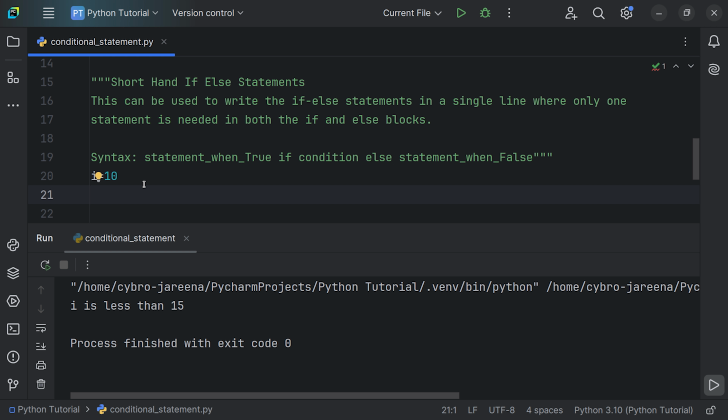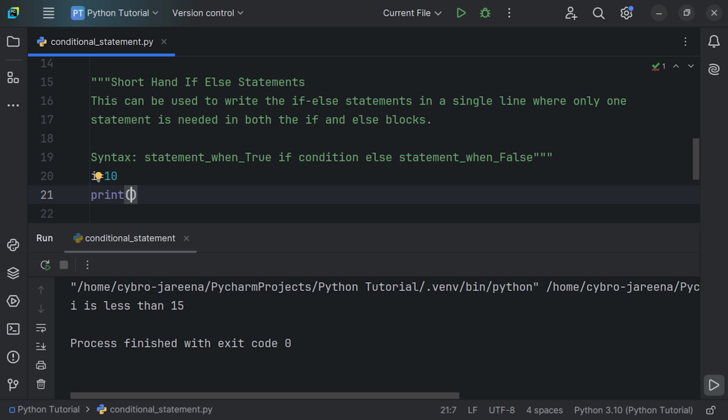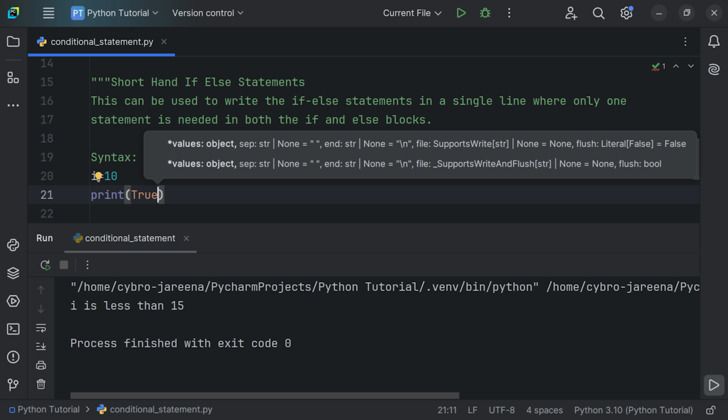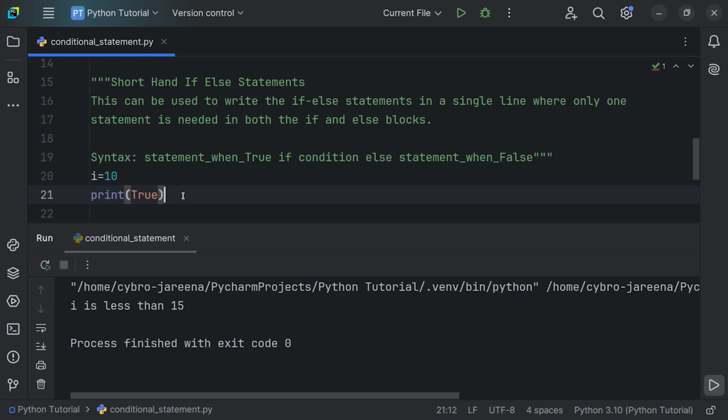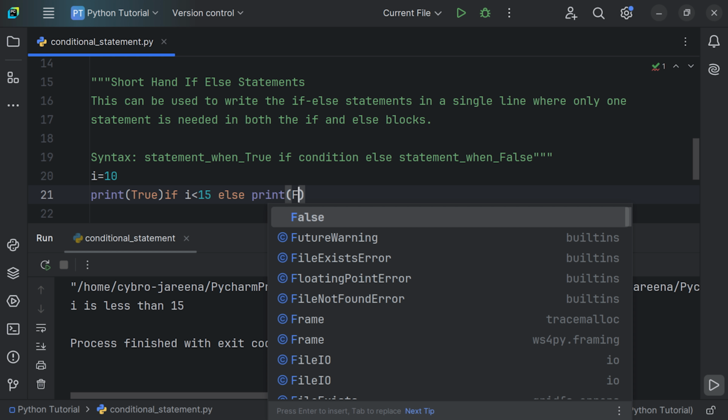So I'm giving I is equal to 10, and we just need to print the statement if true. So we can use the print function to get the statement A if the condition is true. And we can use the condition that is if I less than 15, else print false.